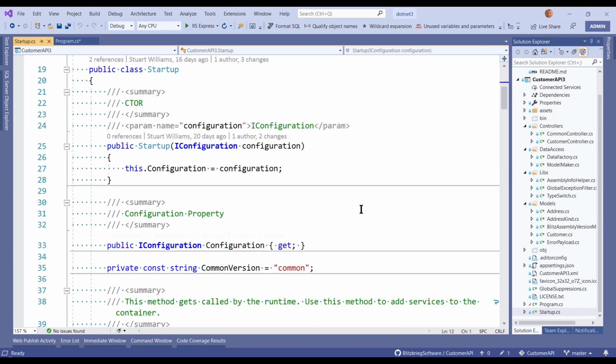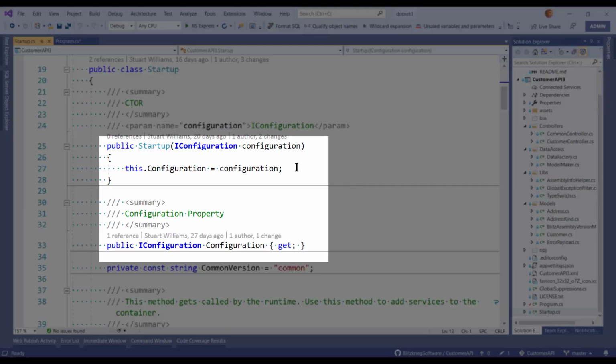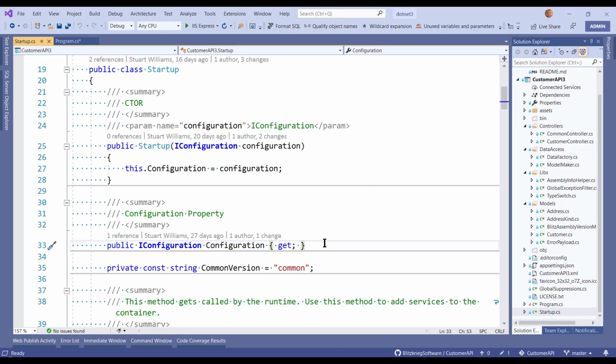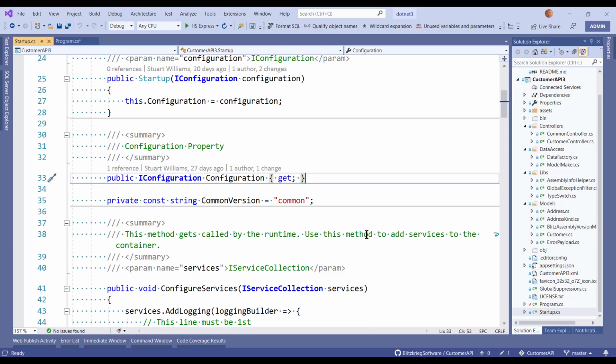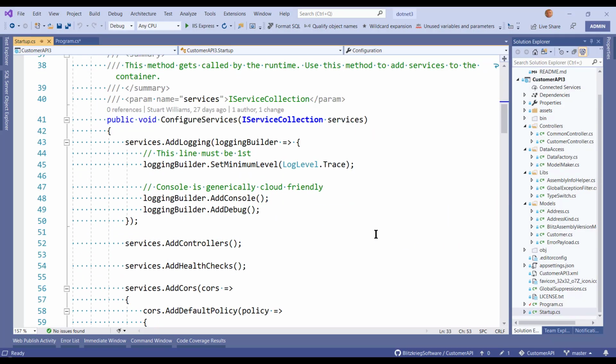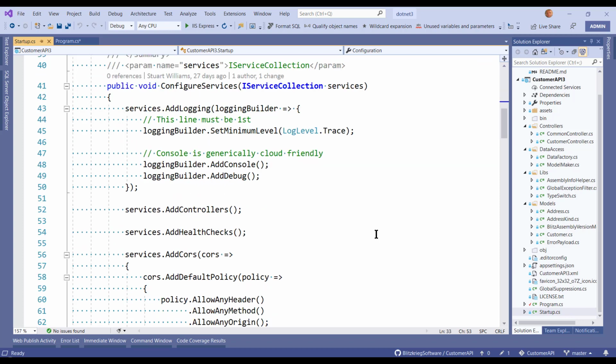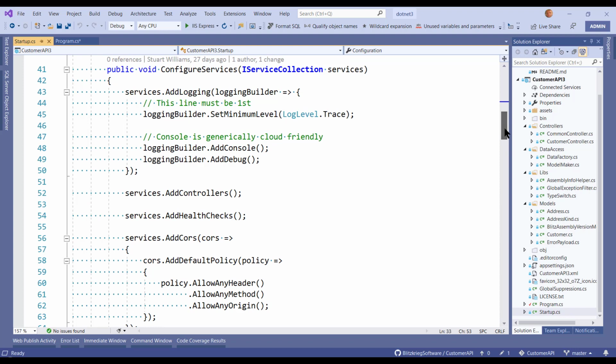If we look at the construction, we're going to inject configuration, and configuration is injected by our host builder. And we're going to hang on to our configuration in a variable so that we can use it throughout our startup chain. And the next most probably important block that you're used to is configure services. So let me see if I can get this framed well. And in configure services, this is the familiar pattern of adding services to our service chain.